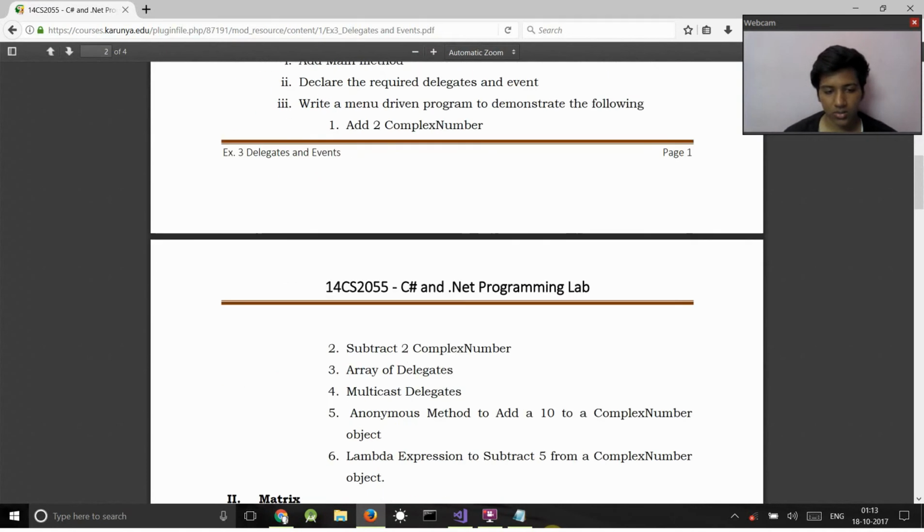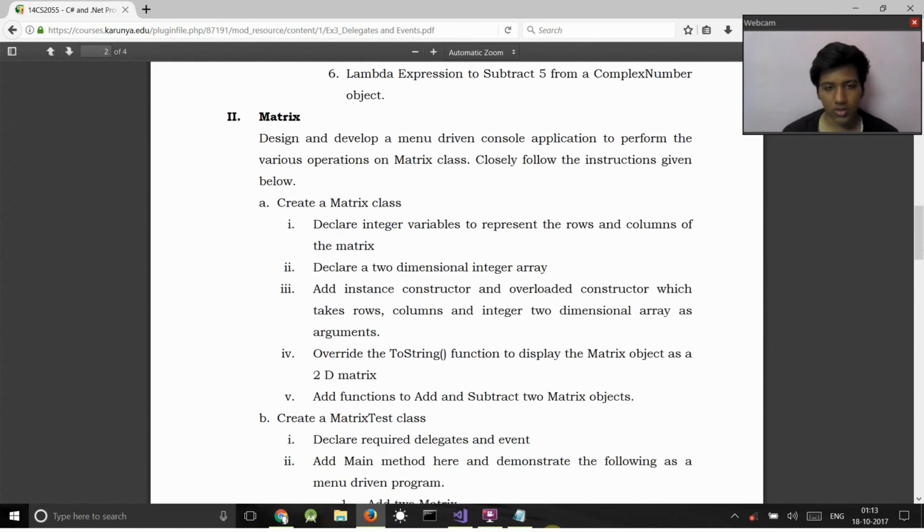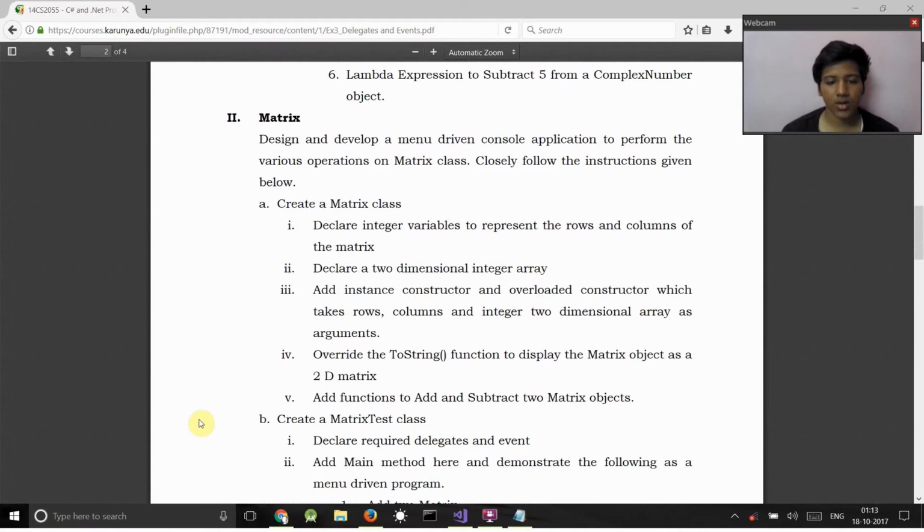So now let's take a look at the question. The question for me is matrix. This is the same as that of the previous experiment, that is experiment 2. We have a matrix class, and inside the matrix class we'll declare integer variables to represent the number of rows and columns of the matrix, and then a two-dimensional integer array to store all the values.